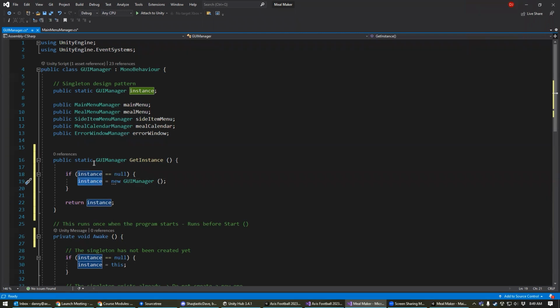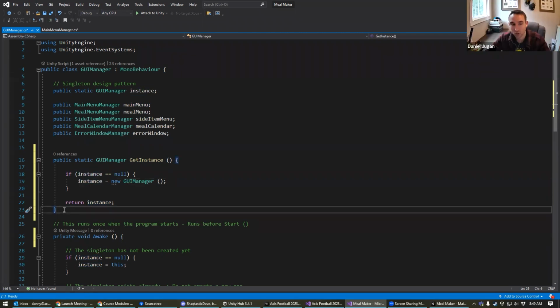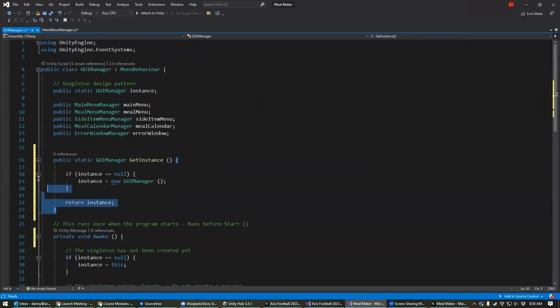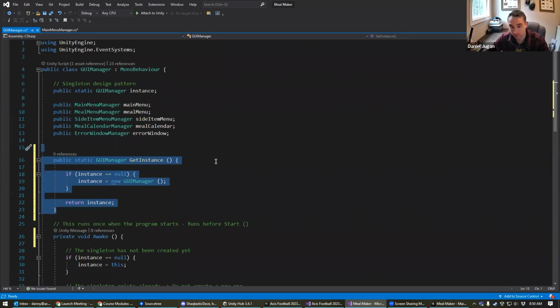Either is fine. I just showed you both, and that's why I deleted it here, because I didn't want it to be confusing. So basically the instance is essentially a public method, right? That's correct. It's a public field instead of a method that you would use.